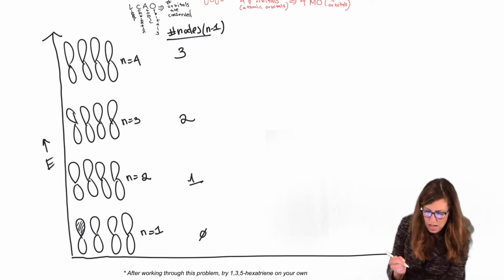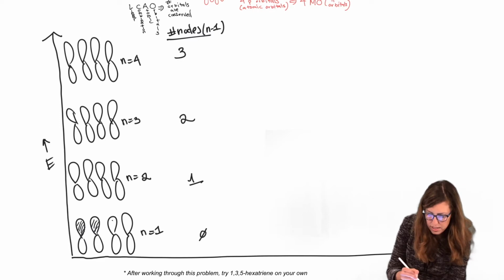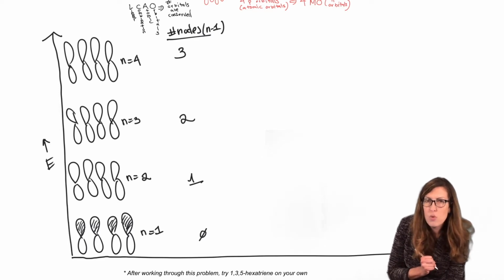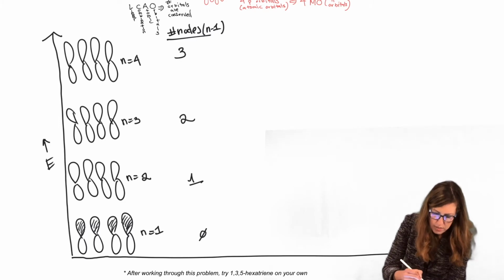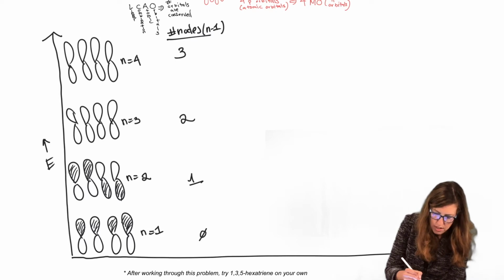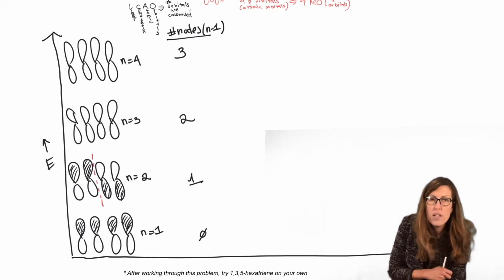It doesn't matter. But if we let them overlap where they're all the same phase, okay, notice that they're all lined up with the same phase. That means there's actually no nodes. I think it becomes more clear when we see what one node looks like. So we could have equally colored it like this. Could have had half up dark, half down dark. Notice where we changed phase, right there. That's our one node.